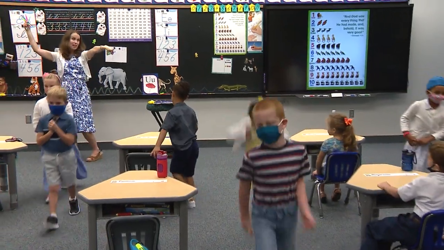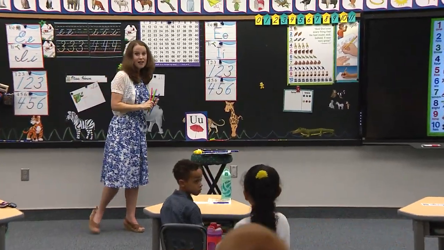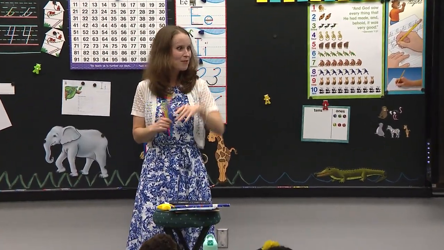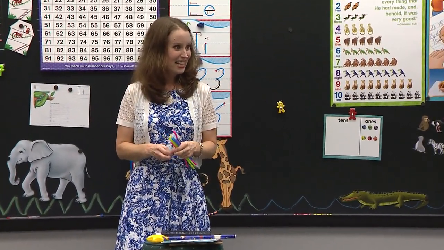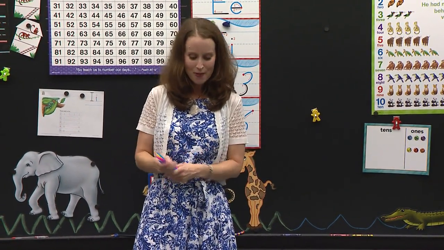Now, Aslan, don't sit down yet, and girls watching, don't you sit down yet either. Aslan and girls watching, as you counted backward, did your number get bigger or did it get smaller? Aslan, what was it? It got smaller. It did, because when I count backward, my number is less. Girls watching, I think you got that as well.